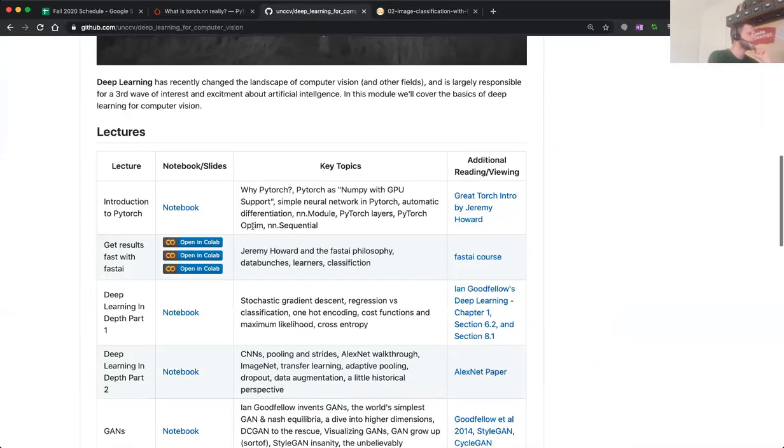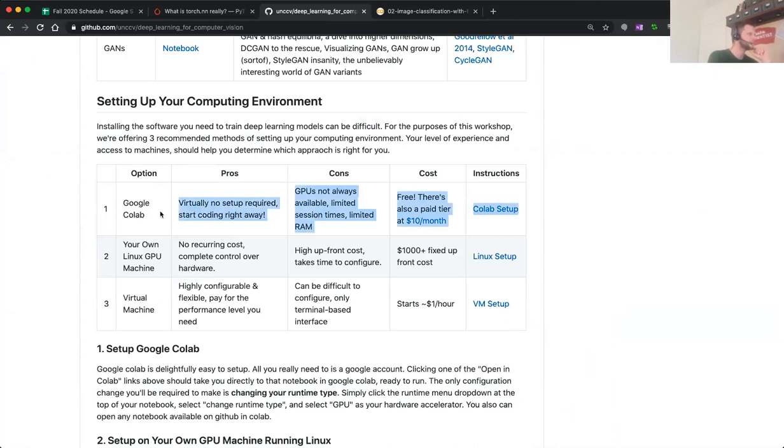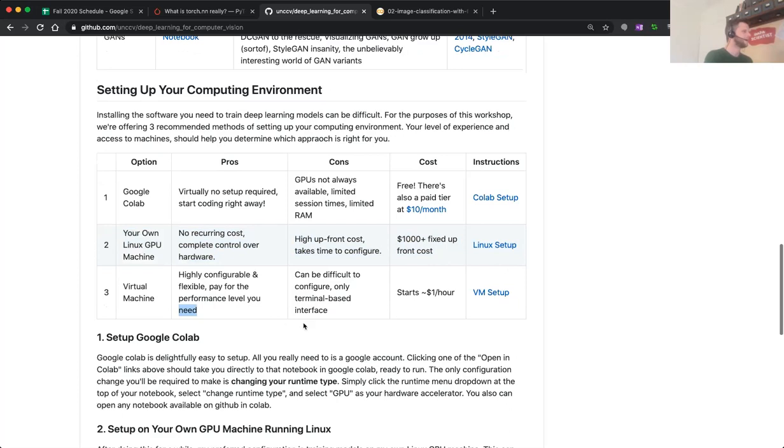So that's really your first option as far as GPU usage, is to just use Google Colab. It's really easy. Your second option, and I wouldn't recommend this to the average student, but if you are an enthusiast or you are doing any kind of work in this field, or you're doing research and have some budget for this, the thing that I prefer really is to work on my own Linux machine. So I've got next to my desk right now a desktop computer running Linux that has a GPU on it. This costs some money. You have to buy the hardware, so I wouldn't recommend it if you're just getting into the space. But I think if you're going to be spending a lot of time on deep learning, having this can be really nice. And then finally, you can also rent a virtual machine in the cloud.